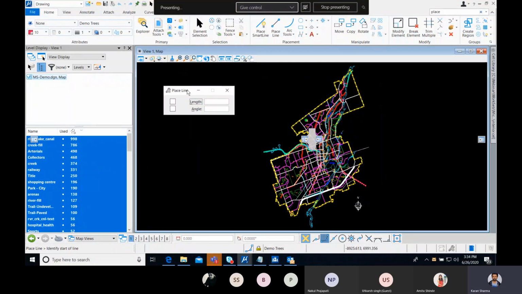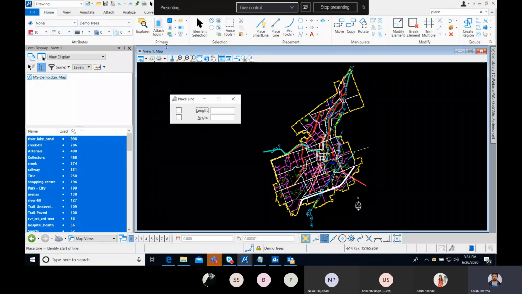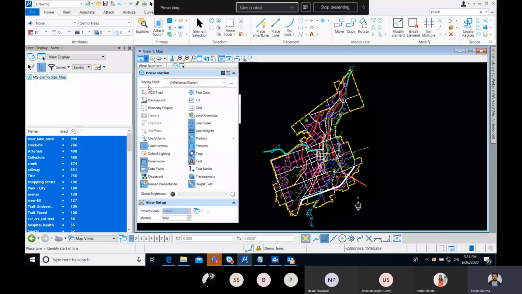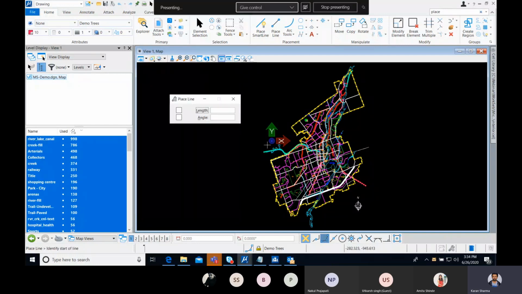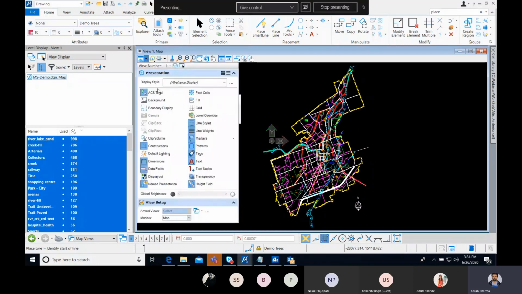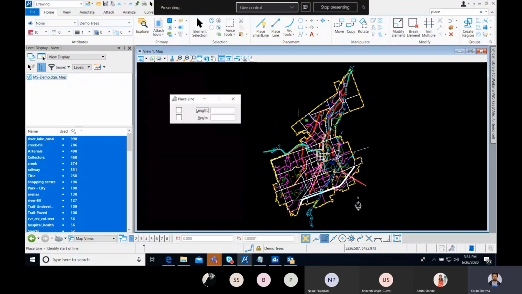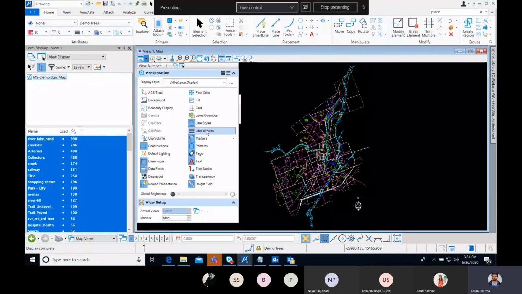Then moving to this part. This part is known as the view attributes bar. Here you will have options for your view attributes. Maybe you want to turn on your ACS, which is like the coordinate, your 0, 0, or other things like I have weights available, line weights in this particular DGN. So I can turn that off from here, maybe line styles or text. If I don't want them to appear here, I can toggle these things off from here.